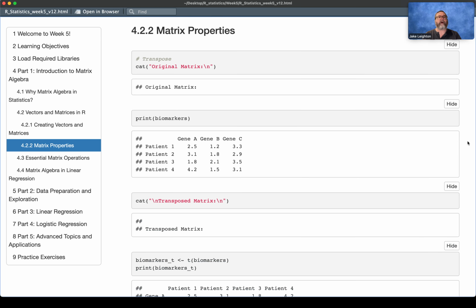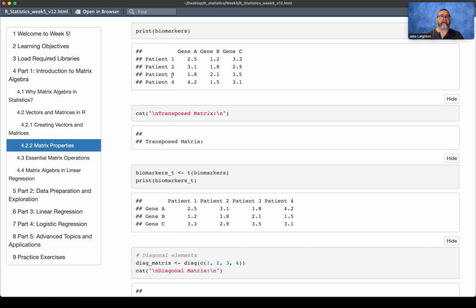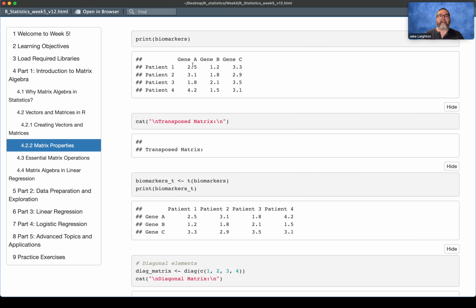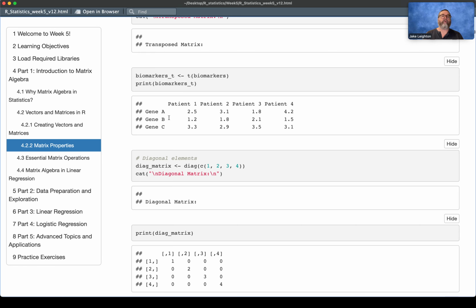So what are a few matrix properties? Just very, very basic properties, as I want you to start understanding how to play with matrices, because we're really going to be able to use this later when we talk about machine learning and deep learning. So here's just a very simple matrix, no big deal, some patients' genes. I just want to show you a couple of simple operations. First, transposing. How do we transpose a matrix? Well, super simple. Just the t function on the matrix, and it basically just flips it, right? Instead of genes A, B, C in the columns, now we're seeing those in the rows. So this is how we get our matrix there.